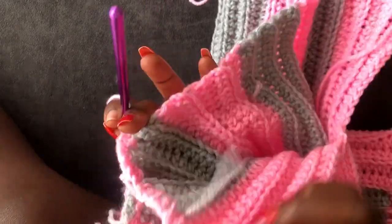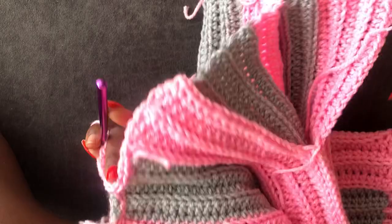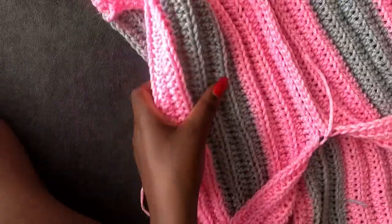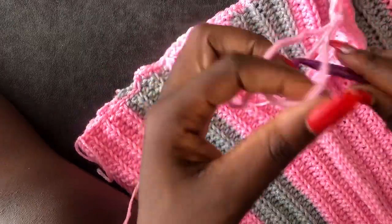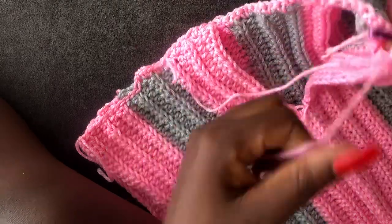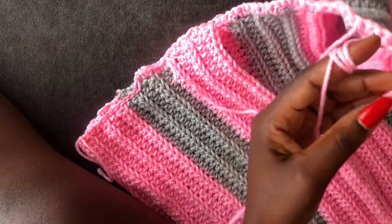Do it all around the crochet top. Then I'll find you when you've reached this part. Like that. So I'm done here. I'm done with the very first row, and now I'm going to continue with another row, because I'm going to do a total of 10 to 12 rows. So chain 1, turn your work. We are still working on the neck.